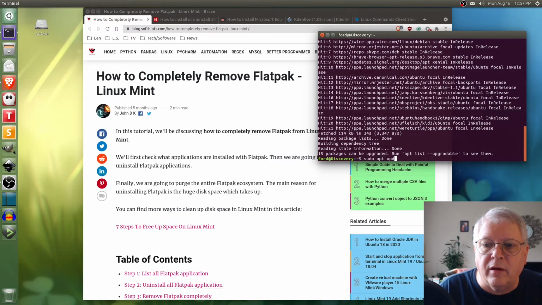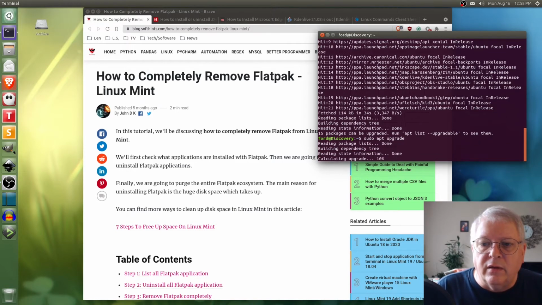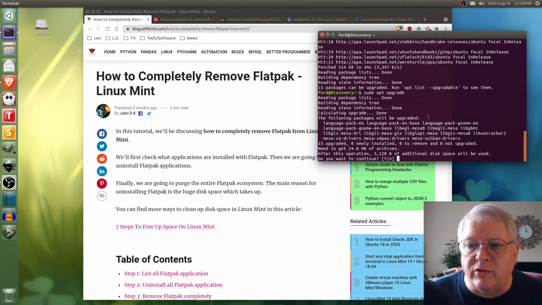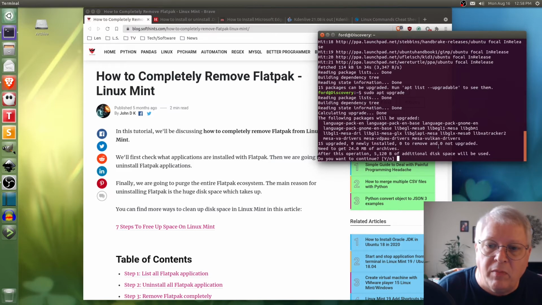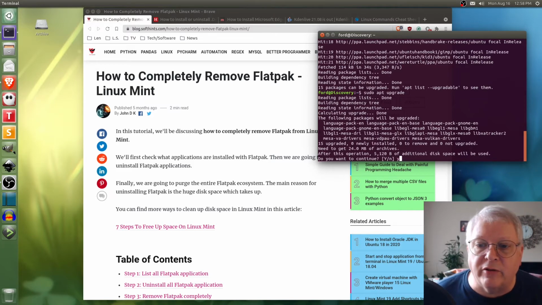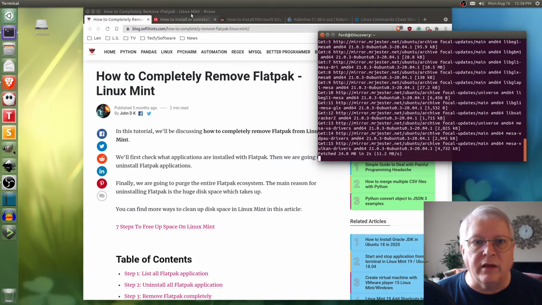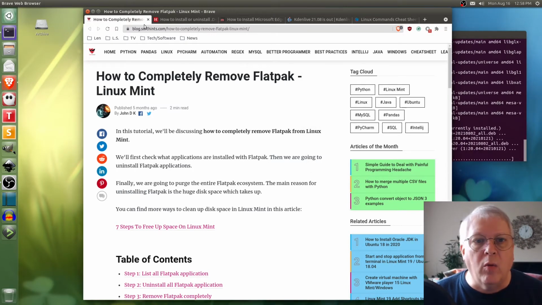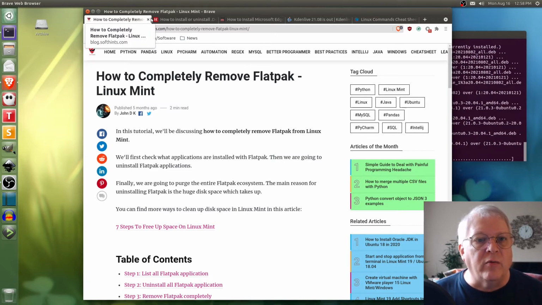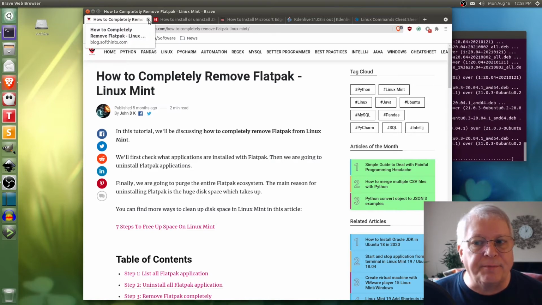So apt upgrade. I've already done the update. Now I want to see what the upgrades are, because I can always say no, I don't want to do it. And those are going to be language packs for GNOME, GNOME Base. Some of these are just system files and video drivers, things along that line. Do I want them? Sure. While I start talking about the next one, I'll just go ahead and let this run in the background. Of course that'll probably make the computer all jumpy and jittery, but what the heck, we're just having fun today, aren't we? We're just getting rid of stuff left and right.